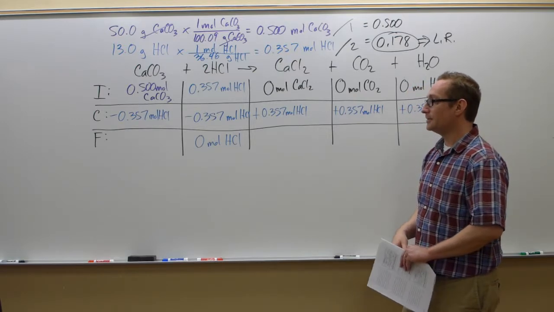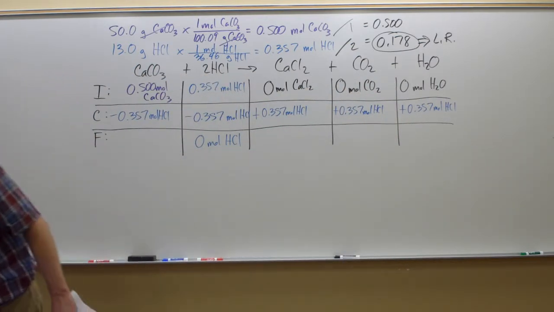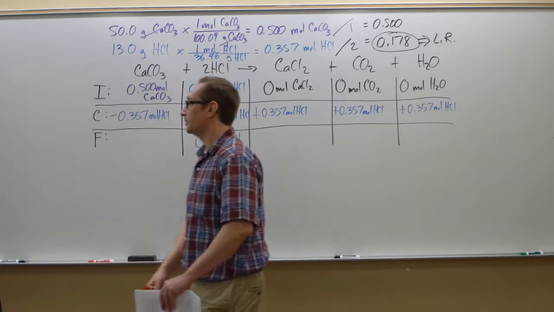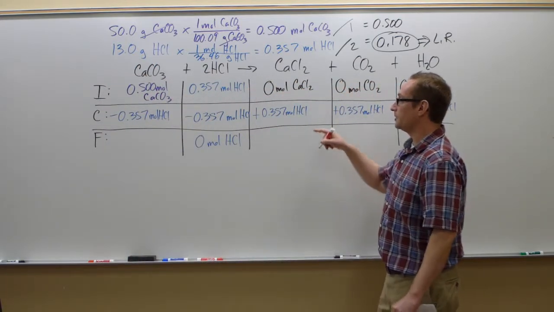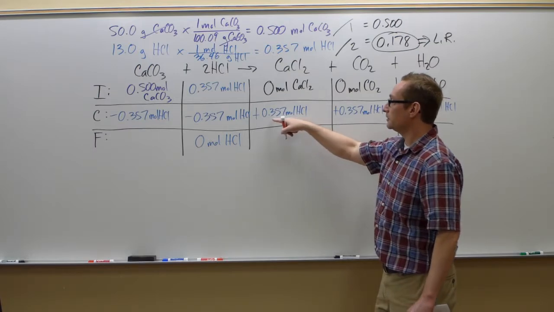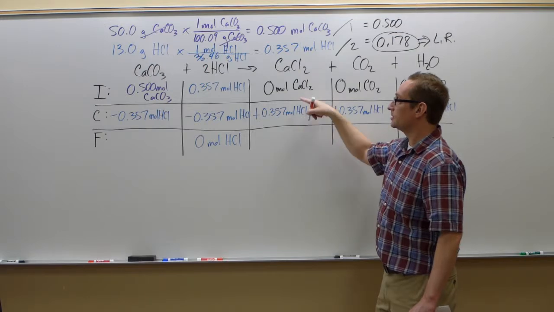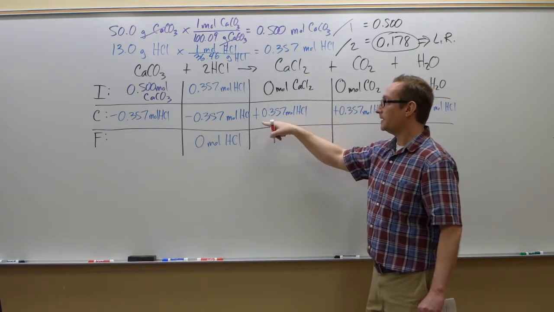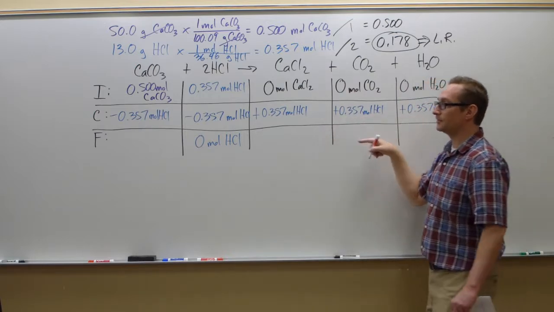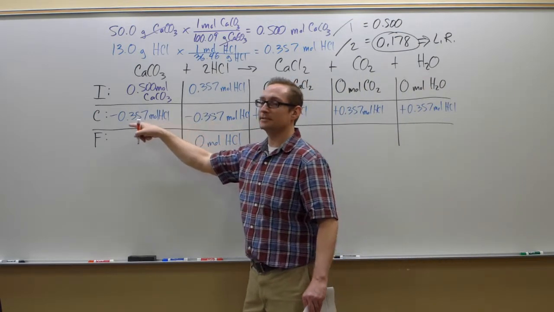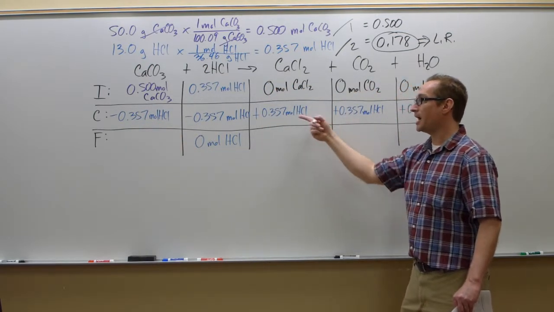Now that we have our limiting reactant, now we have to establish the stoichiometry. We got to stoic it out. Okay, so if I relate the moles of HCl that I lost to the amount of product produced, notice how I have plus signs for all of my products, but for all of my reactants, I've got minus signs. Again, we're losing reactants, but we're gaining products. So that's why we have the sign change.